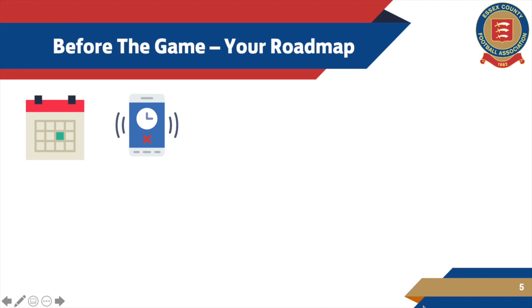You then get the communication through from your referee appointment officer by email, text, phone call, whatever it might be, saying, "Seen you available this weekend. Can you do the game?" The key thing here, which we want to reiterate, is before you even accept that game, you look at how you're going to get there. Quite a lot of you potentially don't drive. You might be under 17, so you're relying on mum, dad, aunt, uncle, whoever it might be, to take you to your fixtures. There's no point in accepting a fixture if you've not checked with them that they can get you to the game.